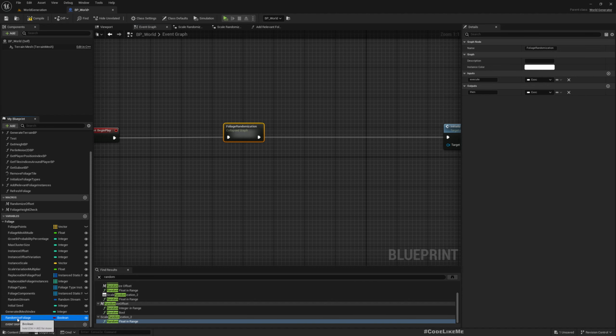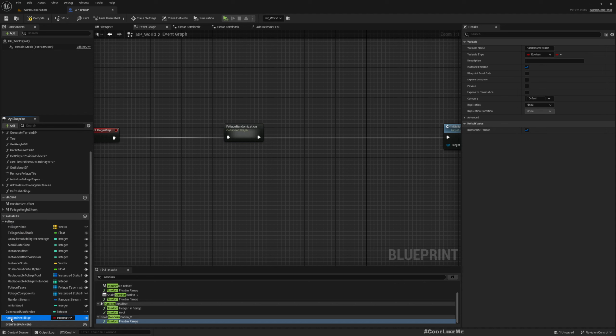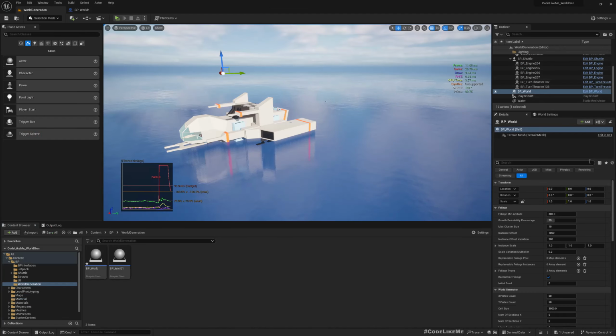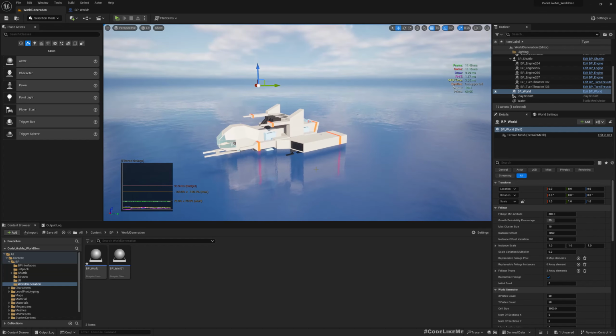No, I need to put that also under foliage. Maybe before this initial seed. Okay, right, now under foliage here we have randomized foliage enabled.